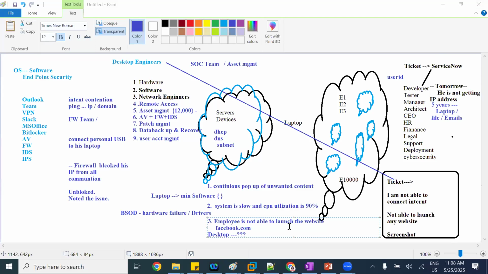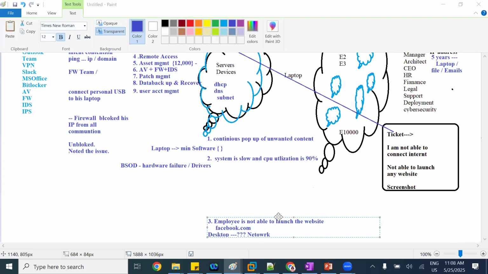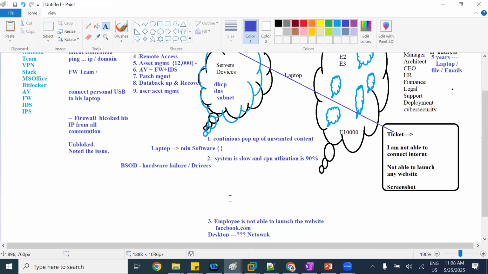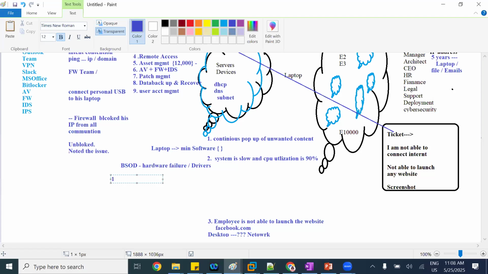Okay, let me see the answers. First, we need to check the network. That is correct. So you need to see if the system has network or not. Let me list down somewhere here. Number one, check if your computer has network or not.